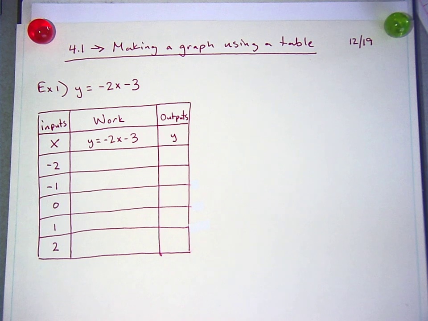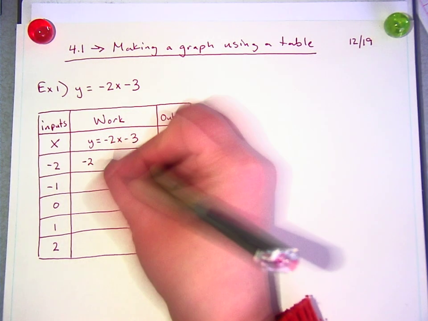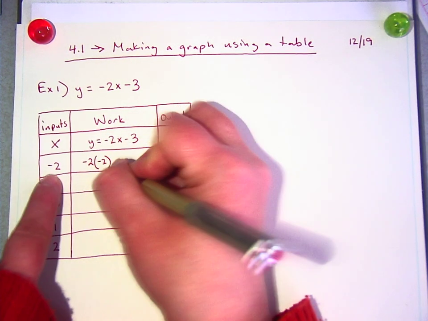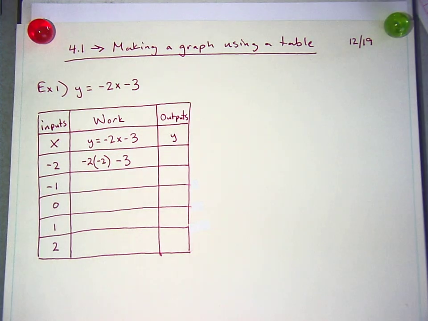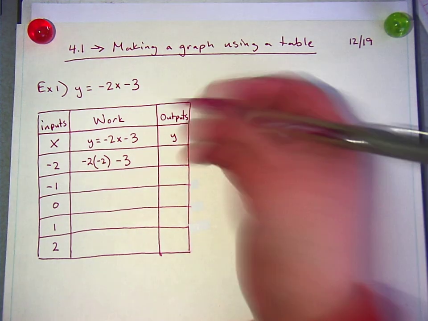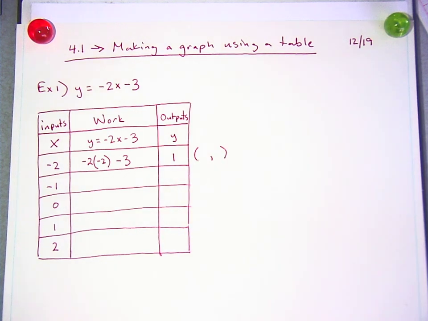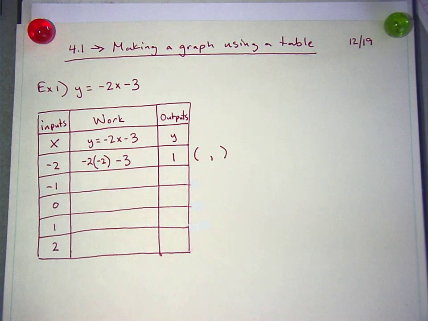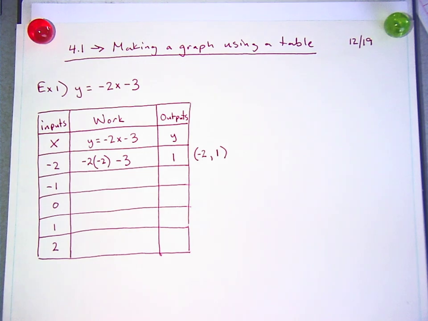All right, how do I input negative 2 into this equation? Austin. Right, so it'd be negative 2, because that's a negative 2 right there, times a negative 2, because that's the input, minus 3. What's a negative 2 times a negative 2? 4. And then 4 minus 3 is? 1. If I had to write this as a point, as an input and an output point, what would I write? 0, 1. Nope. Negative 1. Negative 2 is what I inputted, and my output was 1, so negative 2, 1.